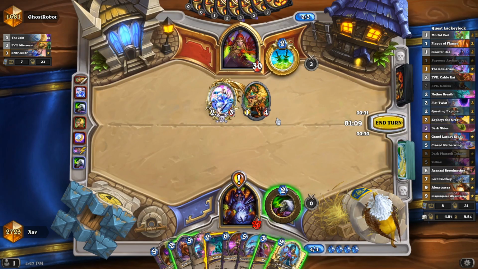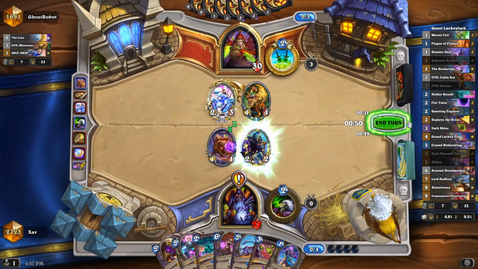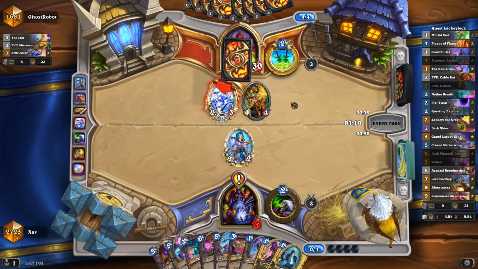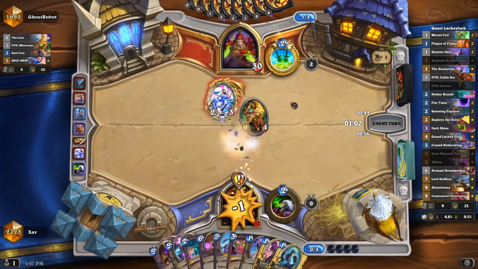Alternatively, Cable Rat, eat it. And I'm conning. I don't think the quest matters in this matchup. Kind of like that. That's value. Look, more value. The thing I've learned so far playing this deck is it's very good at grinding out the slower decks. As for aggressive decks, it's not that great.